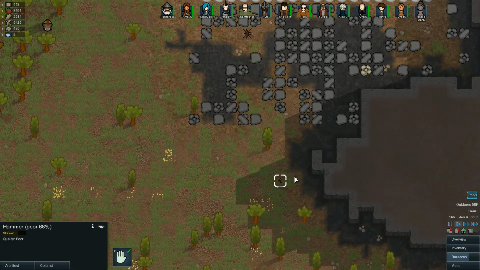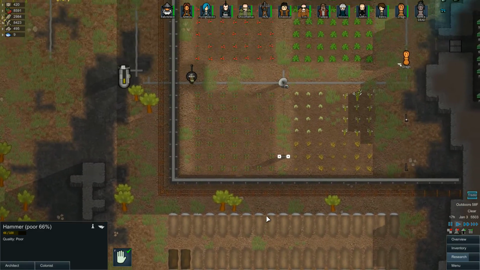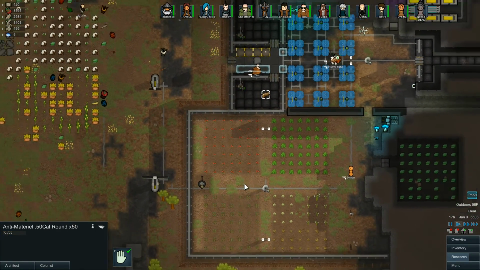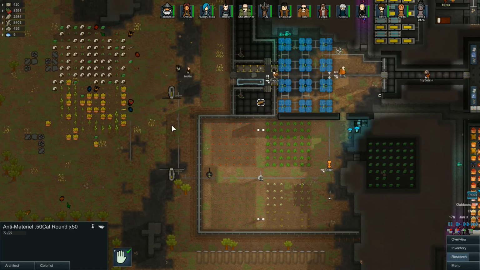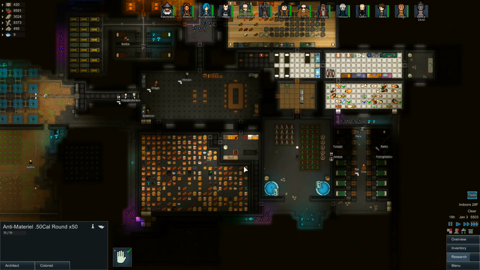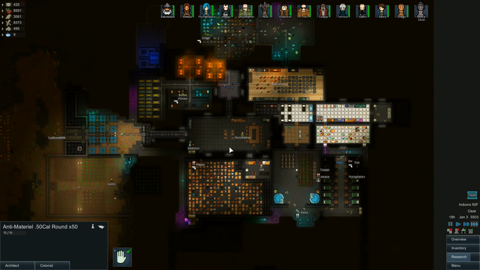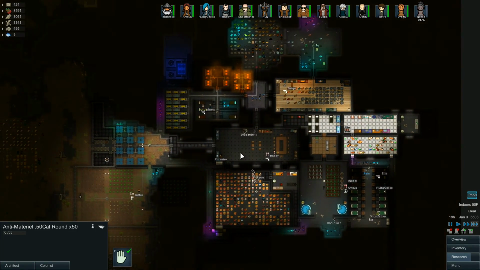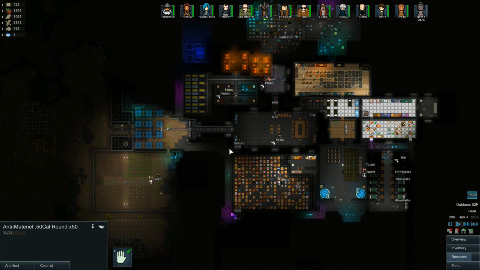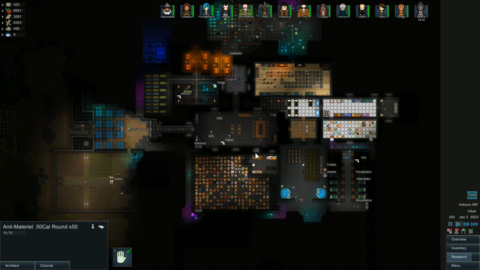There's a hammer. Is that Happy's hammer? That could actually be Happy's hammer. We do have some 50 cal rounds, so we can try that out next time we get attacked. I think that was most of the comments, and I just realized that I totally forgot to pull up my list for any new recruits. So if you'll excuse me for just one moment.